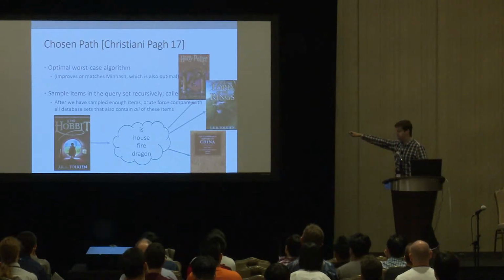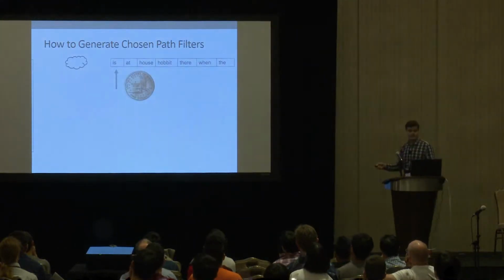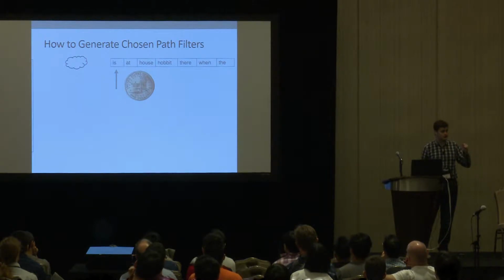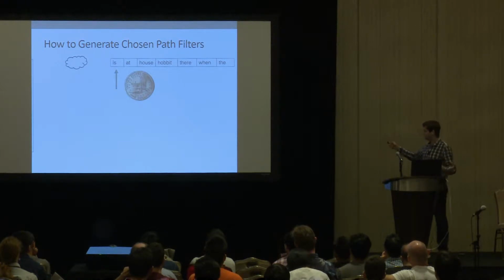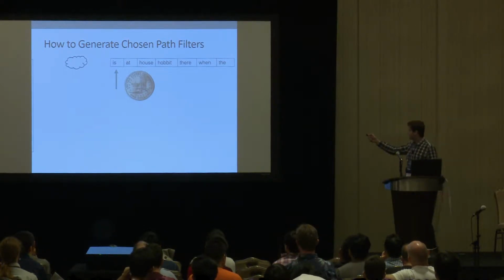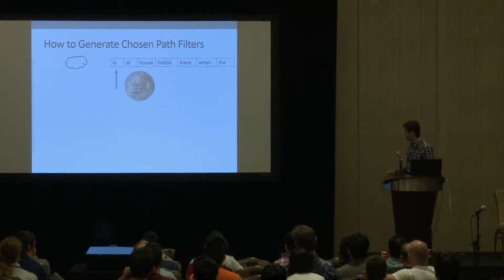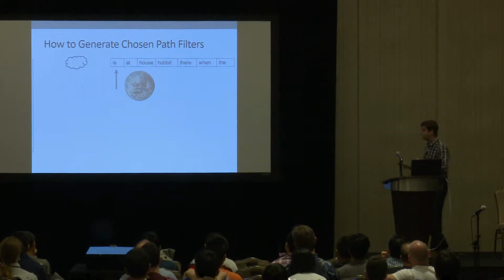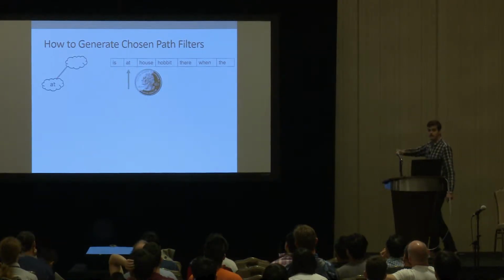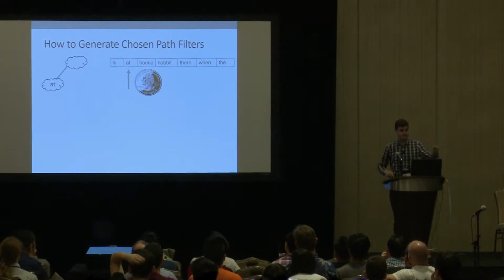So let me talk about how I'm going to generate these filters, these subsets. Like I said, this is a recursive process, so I'm going to start with the empty filter. All sets have this empty filter, right? I'm going to go through my words one by one. Obviously, there's more than 6 words, but I can't fit all of them on this slide. Each time I'm at a word, I'm going to flip a biased coin. This isn't 50-50. I go to "is," I get tails. I go to "at," I get heads. That means I'm going to create a child of this filter, which has just the single word "at" in it.